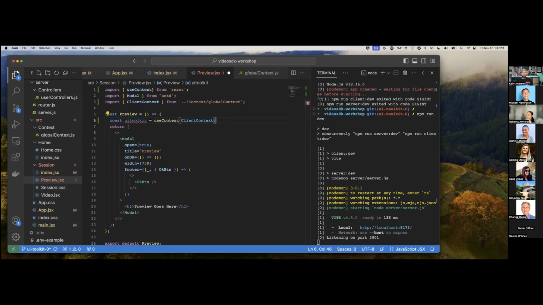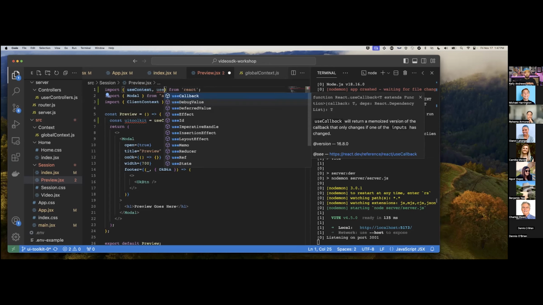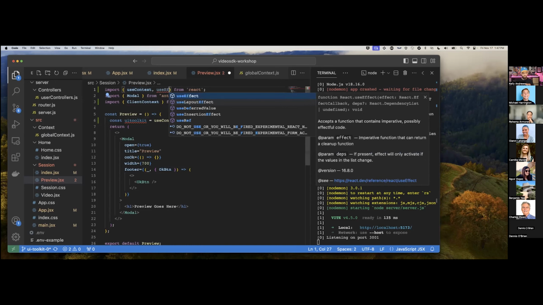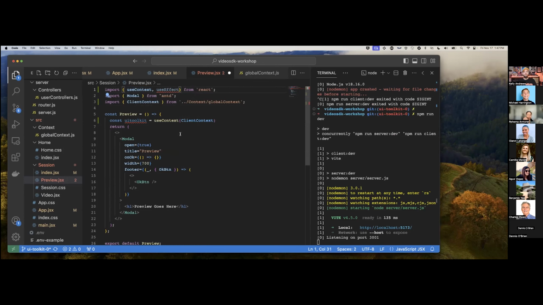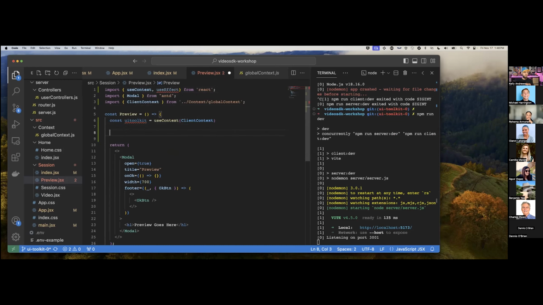Okay, so once we have that, there's a couple of things we want to do, and that is we're going to add another one, which is useEffect. The hooks for React are super helpful, and you just have to kind of know which ones you use a lot, and useEffect is one of those that ends up getting used a lot. It's a way for when the page loads, essentially, to run something, either when something changes, or if it updates and there's a refresh, it'll check and see if it needs to get new data or that sort of thing. So it's just something that you're going to see a lot, and you'll see a lot today as well.